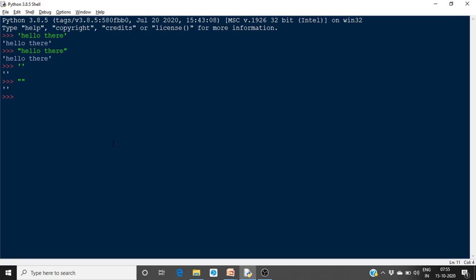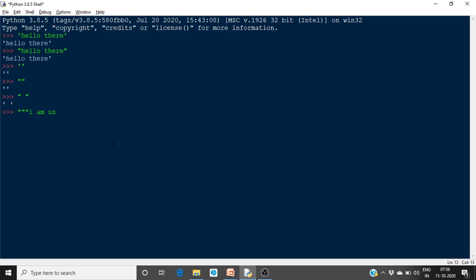Remember that this is different. If you enter a space, this is different from the earlier one, where we have not entered any space. This specifies a single character string. Actually, a single space is there. So both are different. Then if it's a lengthy string and you want to type it in two different lines, you can use triple quotes.